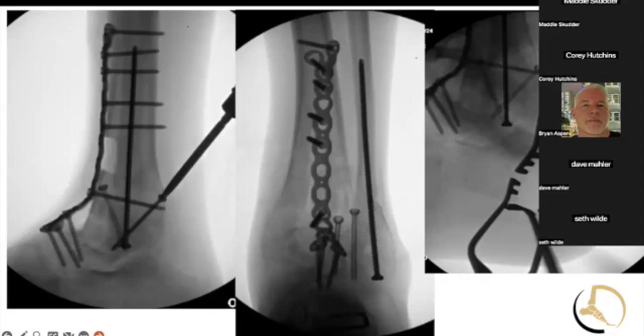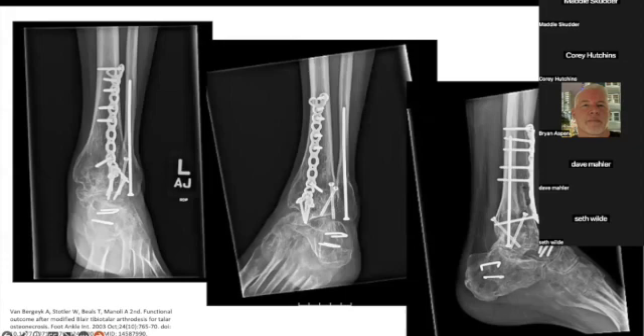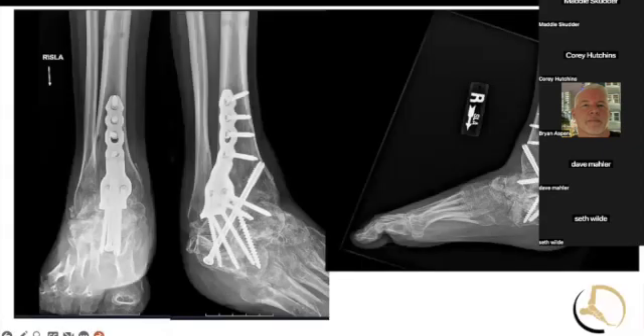Then just plating across the front, and there was a little bit of residual varus, so an osteotomy was added in the calcaneus to pull them over into a little bit of valgus. That's a really nice bailout. The tibiotalar joint looks healed — nice and solid — certainly with an increased risk of developing some subtalar arthritis, but the osteotomy kind of decompressed that area a little bit. A good option for him in a bad injury. His was tricky because you have to work hard to save both sides — you don't know which one you might have to lose.